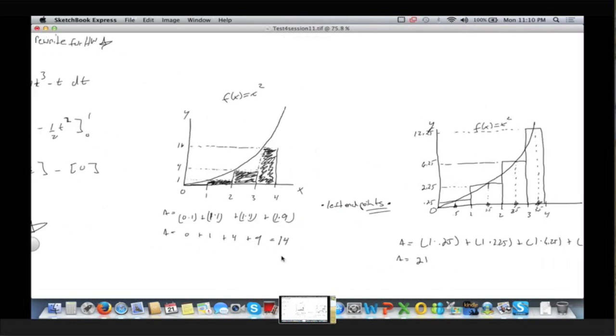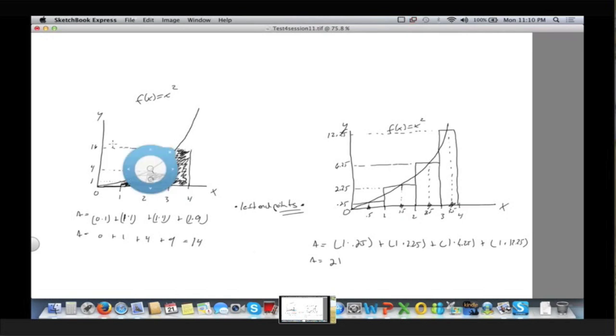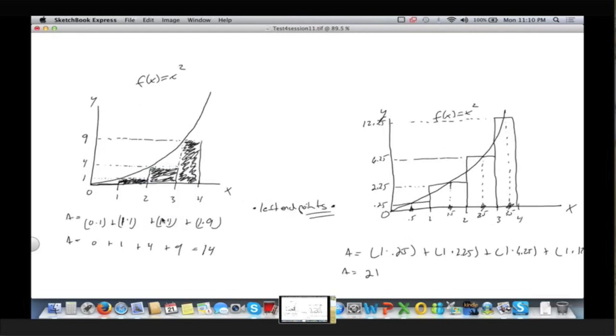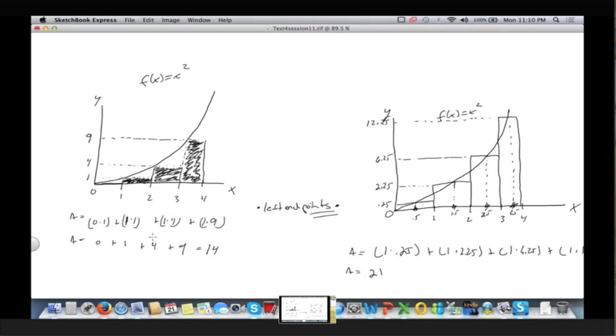Let's fix your picture too. Why did you write a 16 there? Well, it might possibly be because you remembered having used a 16 in the right endpoint approach. But notice we never got to the 16 in the left endpoint approach. So we have to be careful. We can't just assume that all the numbers from the previous approach are still relevant for the new approximation.